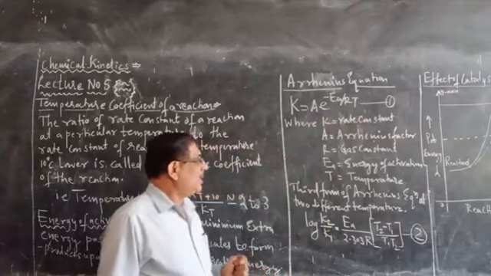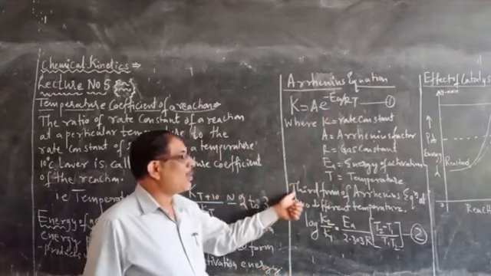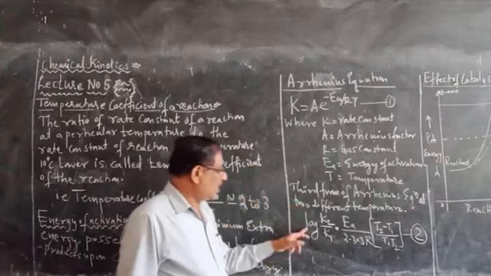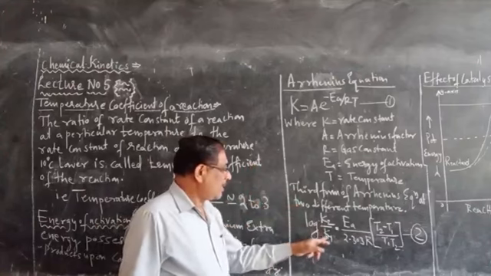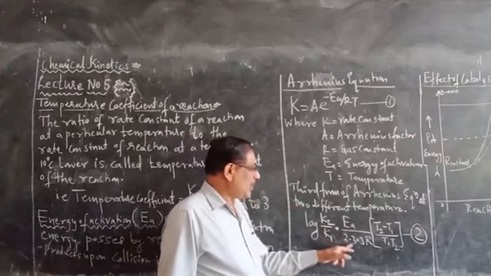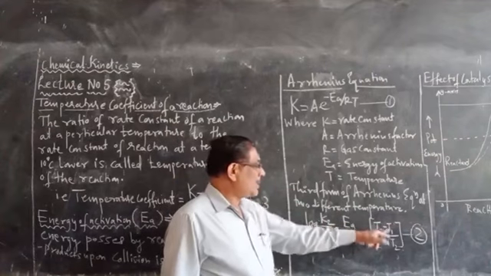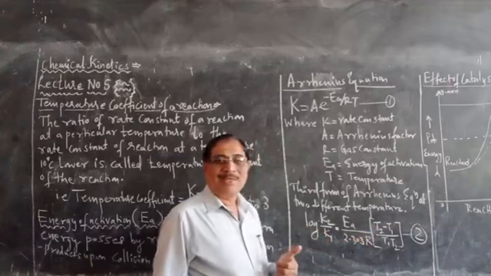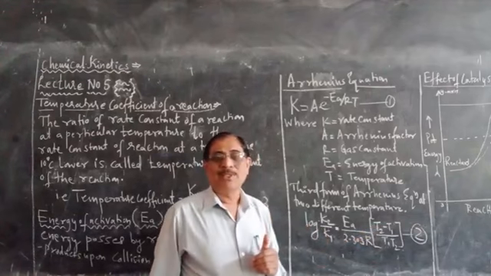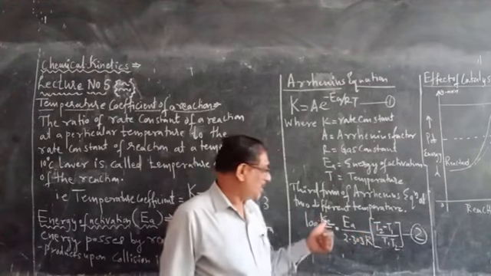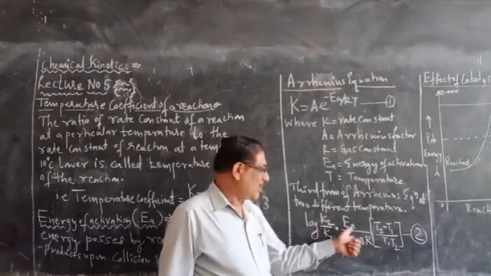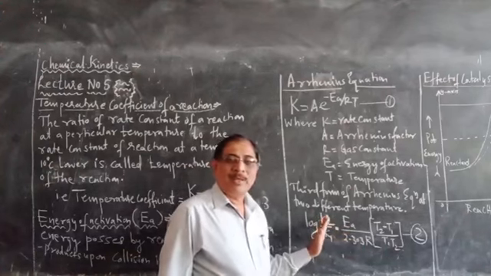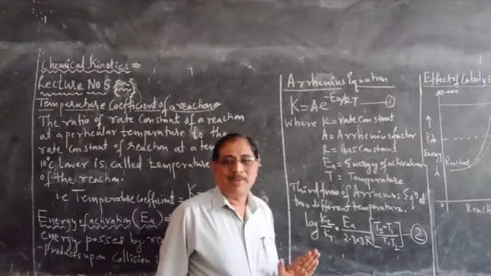Now directly we have the third form of the Arrhenius equation for two different temperatures, that is log K2 by K1 is equal to Ea by 2.303 R into (T2 minus T1) by T1 T2. So if the rate constant is given at two different temperatures, we can use this in order to calculate the energy of activation. So this formula is very important. Based on this, problems may be asked.